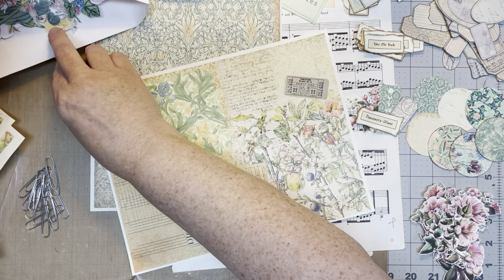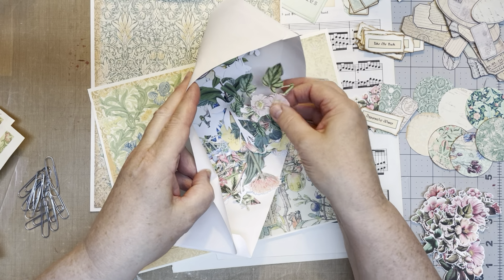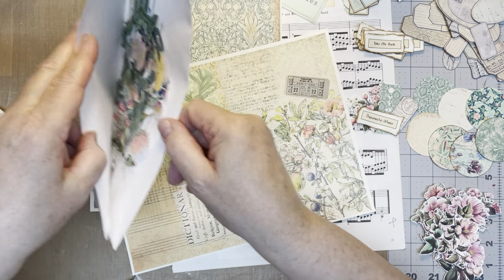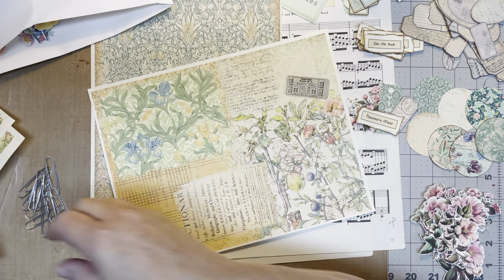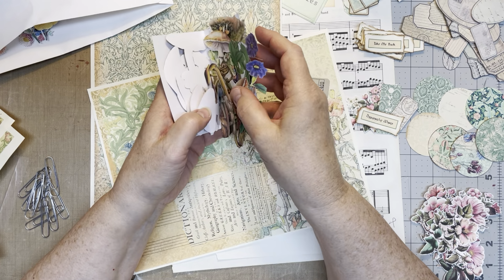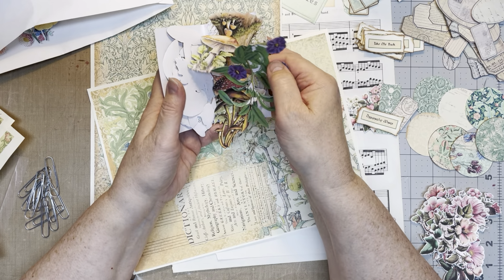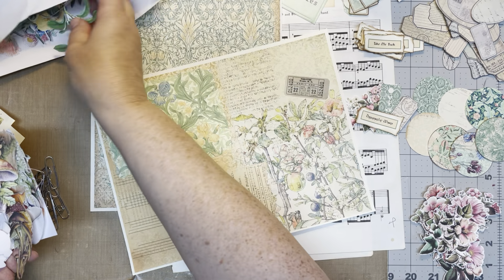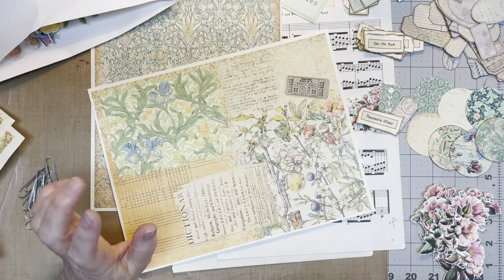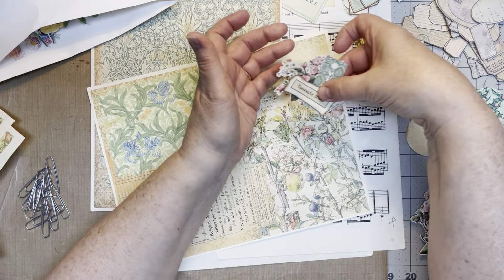Over here, I have some flowers that I did cut from the cutouts as well, though some of this may be a little big for what I'm needing. I might be able to break some things down or something, so we'll see. And I also have some more flowers over here and some mushrooms. The mushrooms did come from another kit, but I do have some more flowers. Well, there's one anyway. I guess I'll just put that right in there. But these mushrooms came from another kit. I'm not sure what's going to happen with this stuff, quite honestly. I started fiddling with putting a little something together.